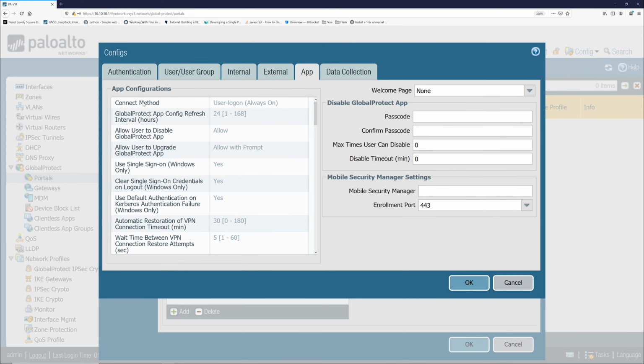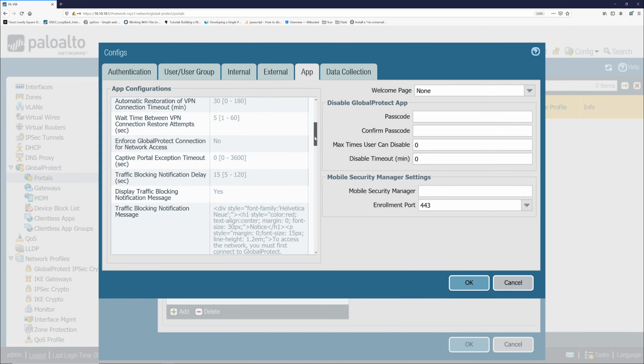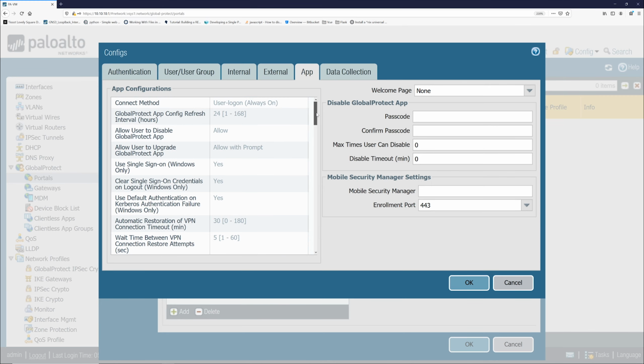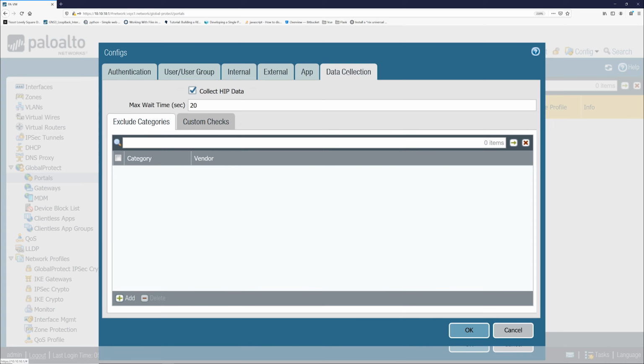the applications, this is the mode of application settings when the user downloads and uses the app, but you can modify them. I'm going to change this to on-demand, manual user initiation. Coming to data collection, by default it will collect HIP data, but if you want to collect more other information, then you can use these categories and add them. But in general, this is more used for compliance, for logging and other stuff. But for now, let's click OK.